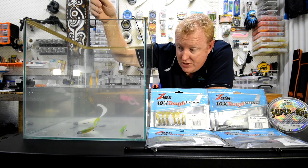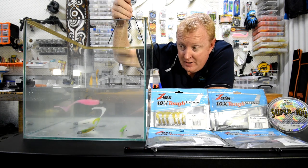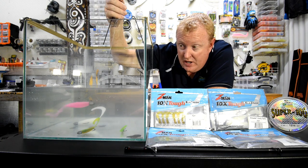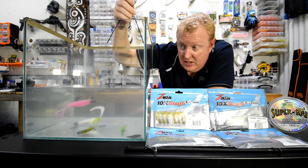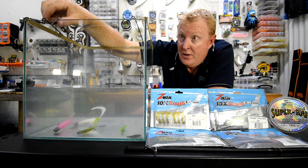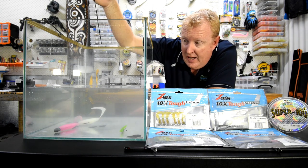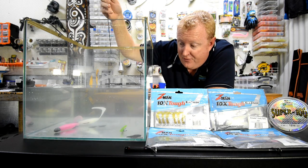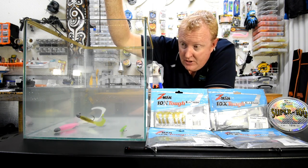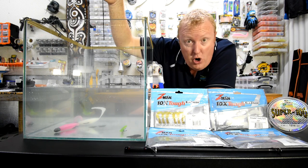This is a 4-inch. I probably use that when I'm out in slightly deeper water, okay, anything from about 15 through to 20 meters, that would be what I'd put down to try and entice a fish. The other one that I've got on the line here is the 3-inch, and on the flats of Fraser Island, a 1/4-ounce jig head size one hook, 3-inch curl tail soft plastic like this, works.